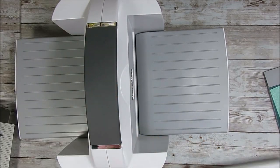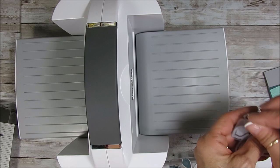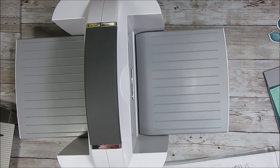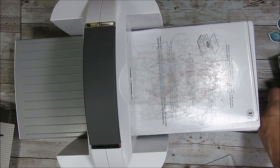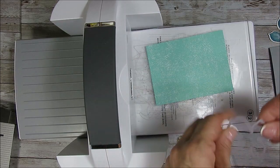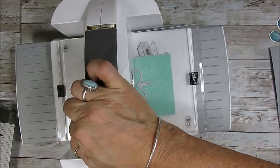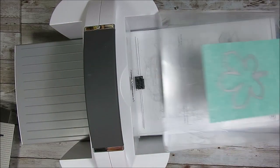Now I can cut all of them at once. We're going to leave the big one aside — but see, all those leaves, you get the stitch in them and everything. Now let's bring the front of the card that I want to cut part of. I'm going to put this one here and we just want to cut the outline of it. That's it — that's what I need for my card. We're just cutting the outline of the leaf; you don't have to emboss or stitch every time.